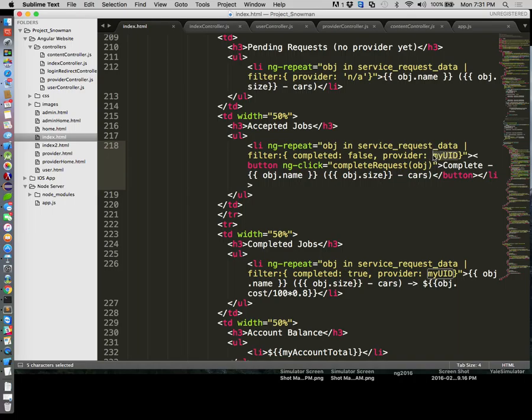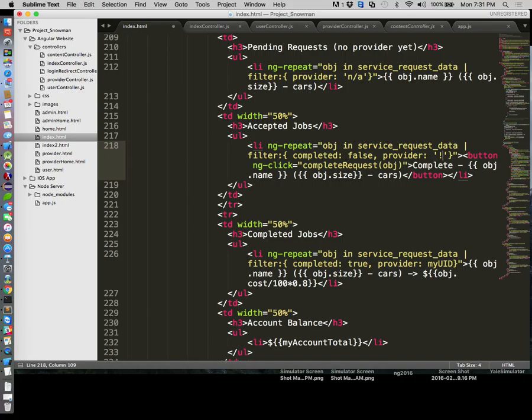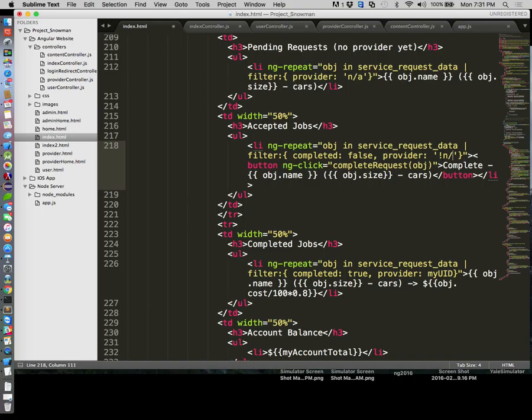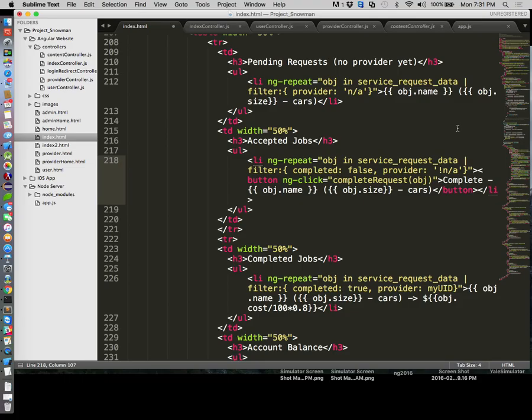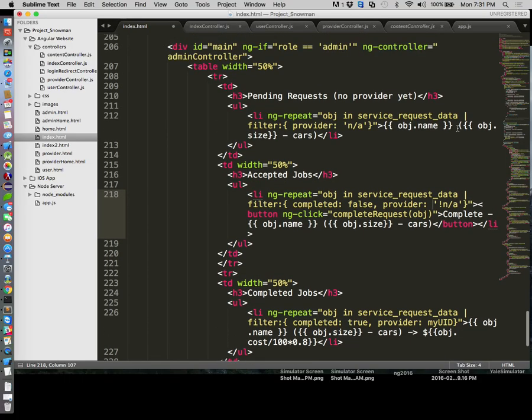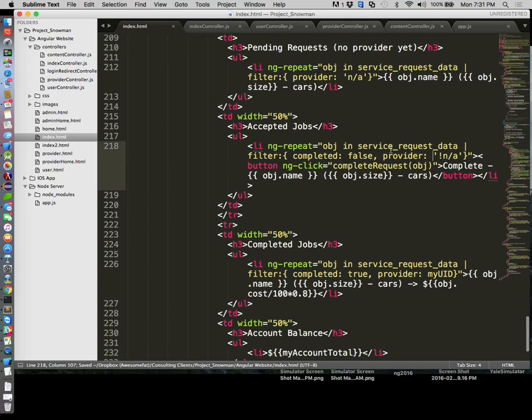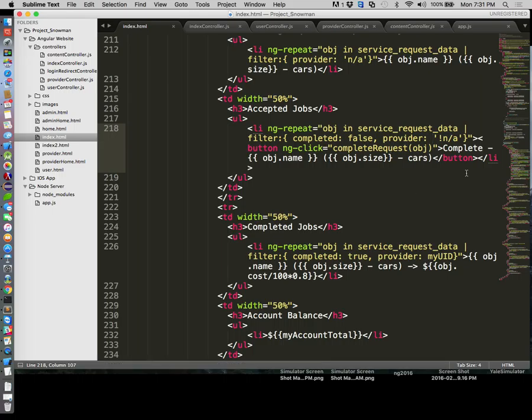That is not N/A. Was it like this, not N/A like that? There should be one up top. Yeah, there was until we took it out. All right. Oh, we'll figure that out. We'll see if it shows up or not.